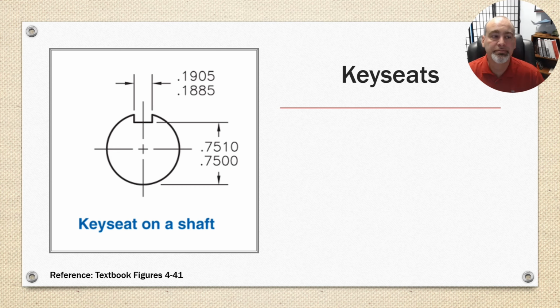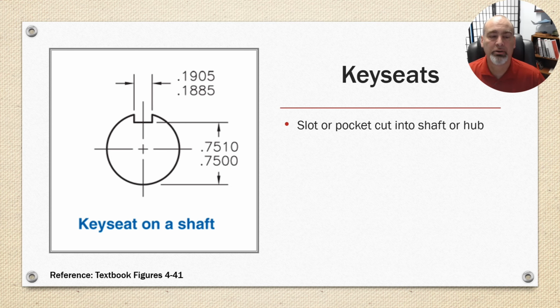Key seats. So a key seat is a feature put in rotating shafts to mate them to whatever they're hooked to, to keep the item from spinning. And you typically have bolts or a press fit holding the part on, but the keyway is a rectangular piece that goes in a slot in both parts to keep it from rotating. They also are designed to shear off at a certain torque to protect the machine from itself. If it were to seize up, that shear key will shear off and then allow whatever the device is to freely spin without damaging a motor or drive system. And it can be replaced.